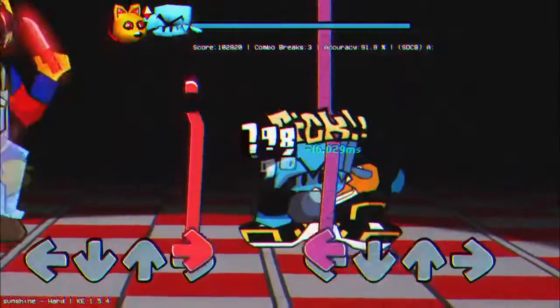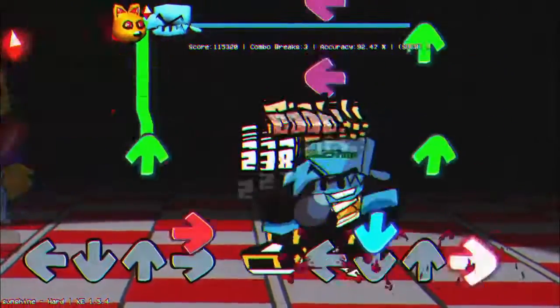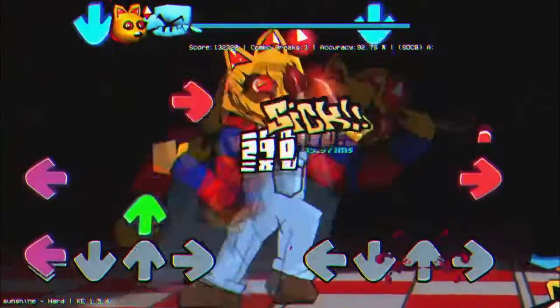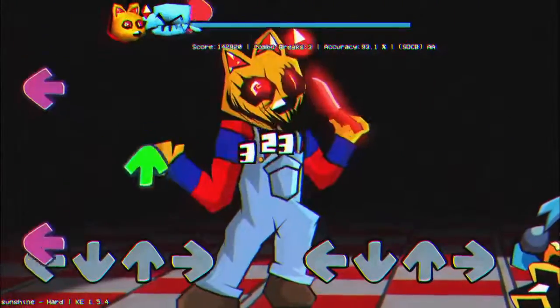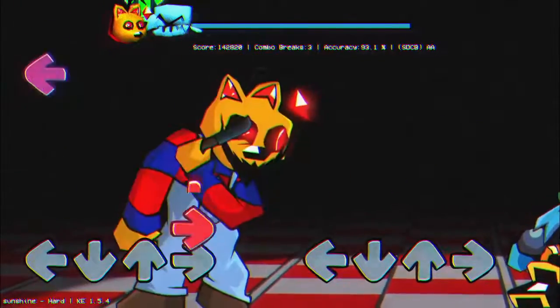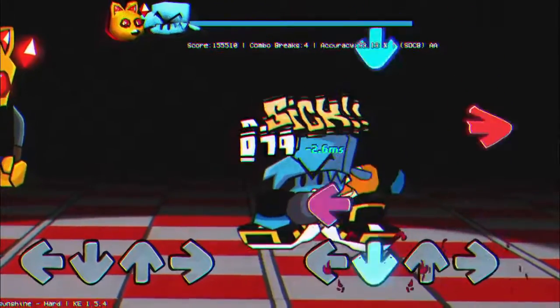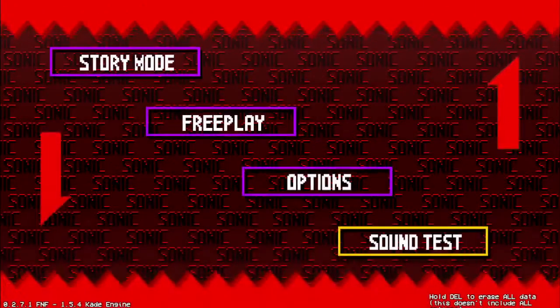Also, I keep thinking this is like Psych Engine, but it's not. Because, you know, I don't usually see people on K-Edge with flash effects. Alright, come on. Let's go, Tails. Doll. I don't know what thing, but I just said thing.